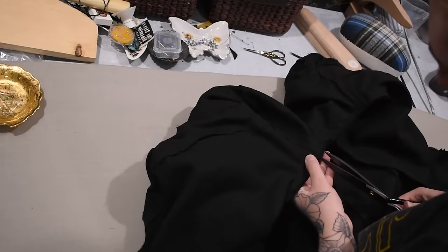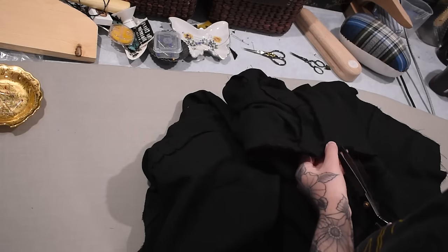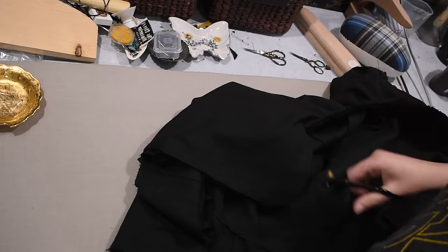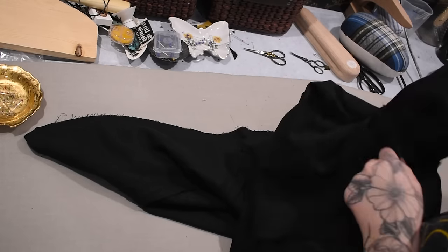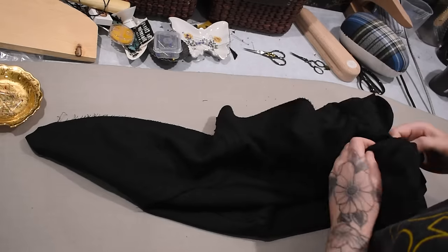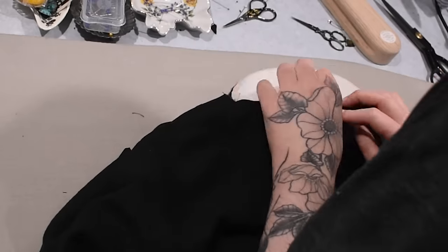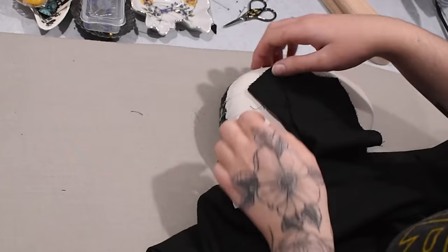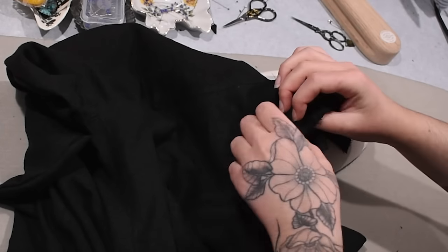I'm sorry to be sewing with a black fabric again — I know it can be hard to see exactly what I'm doing. I promise if I turn the exposure up anymore it just starts to look worse. We all know what I like to wear most: black. I try not to make garments in fabrics and colors I know I won't reach for — it's a sign of maturity to not spend time and effort on things I end up pulling out of my closet to sell or donate just because I don't usually reach for cheerful things. I want to be dark and brooding and mysterious, and since my personality isn't very dark or mysterious, I have to do it with clothing. I'll fold in all the little seam allowances of the extension here where I left it open to turn right side out.